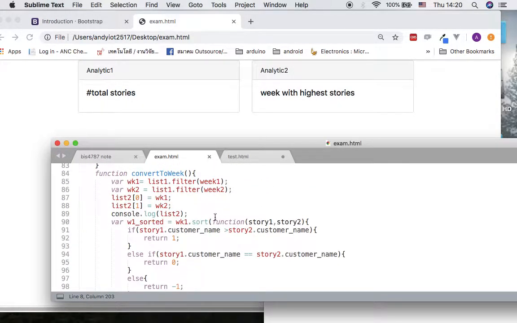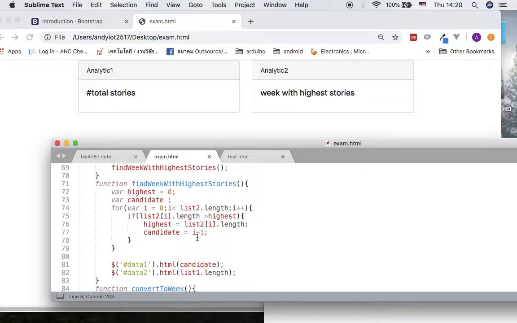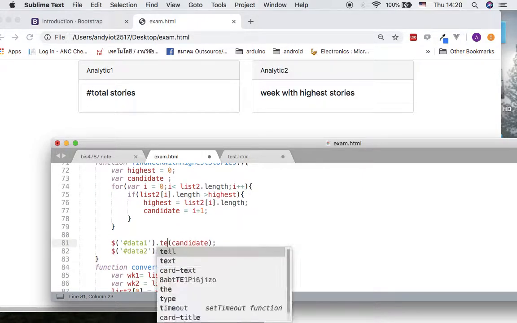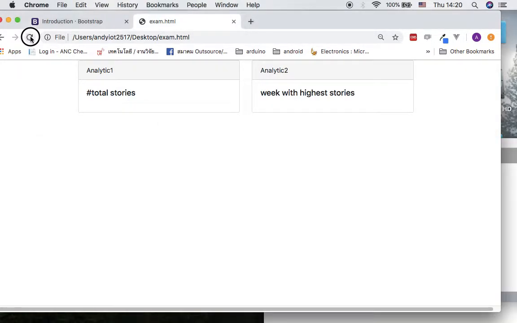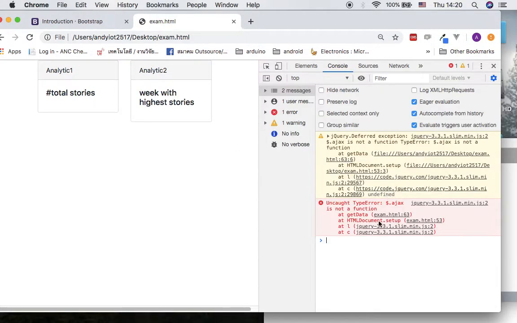Instead of HTML, let me call text. Refresh this. Interesting. It's not a function. Oh, it's not working since Ajax is not a function for jQuery 3.3.1.